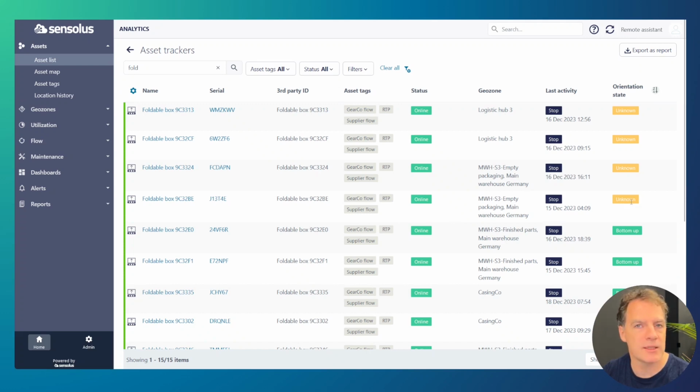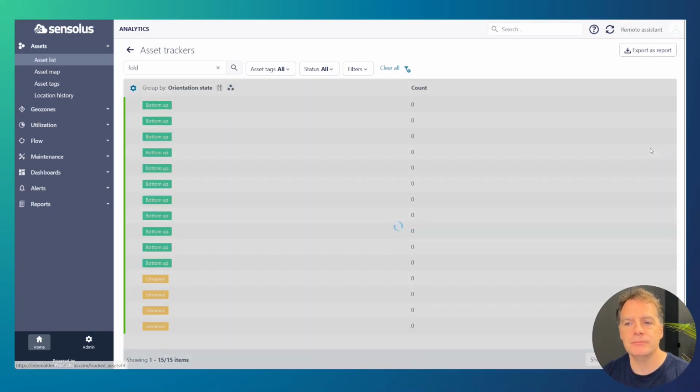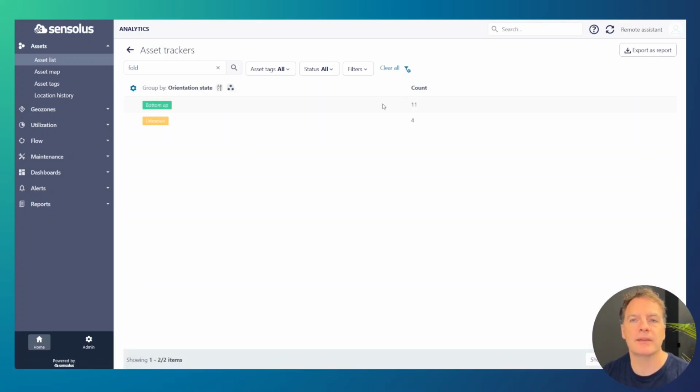Now it's only 15 items, and obviously I could sort on my list and quickly see, well, there's 4 in this orientation state. But imagine now that the number is a lot larger and I want to have a quick overview. I would now click on the column header. Now I have the capability to use the group by column feature. If I click this, then automatically a pivot table is executed, and we can see that 11 have this orientation or the other way. Here you can see this icon, which means that the grouping is active, so it's grouped by orientation state. You can click on it to enable it.